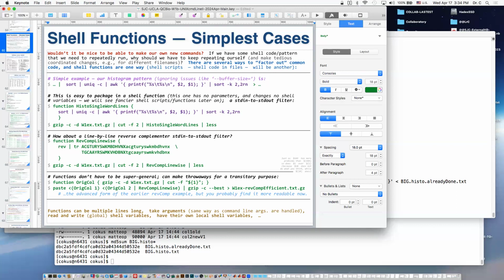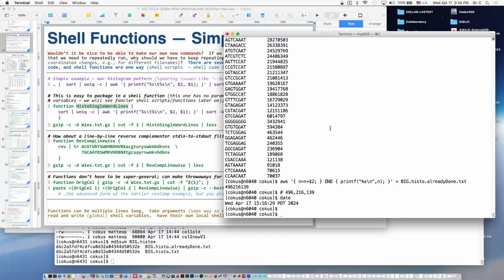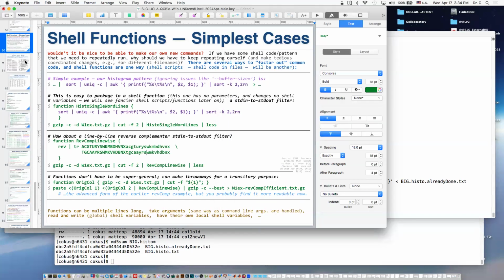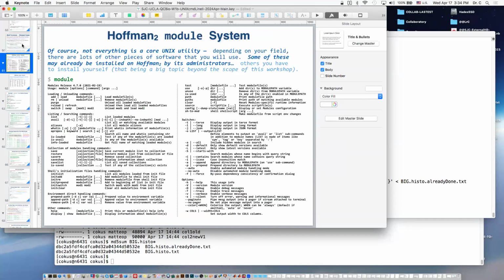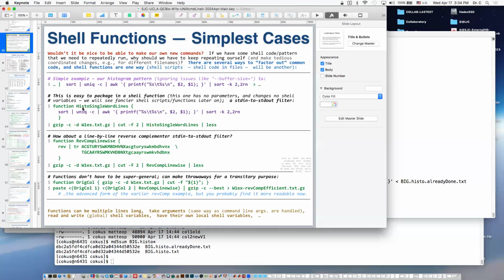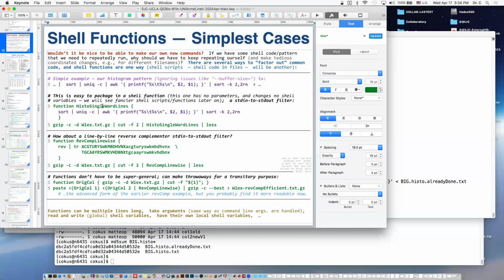So the way it works is you start with the word function, and then you give the function a name. This is now kind of like the command name. So like in our previous slides, this is gzip, paste, cut, sort, whatever. You get to choose now. This is the command name. So I will call it histo single word lines, because that's what this thing does.